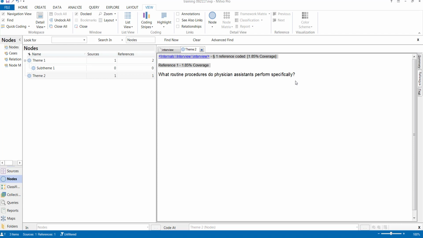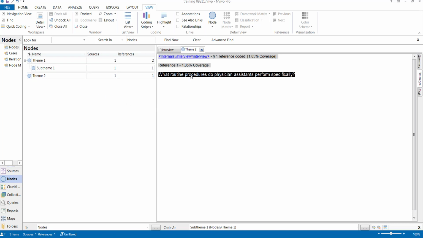This actually belongs in subtheme 1. I would recommend that you highlight it from this results page and then put that into subtheme 1. So you can code things from the document itself, or if it appears in the results, then you can also put that into a different code. Alright. Once it's showed up in subtheme 1, then you can remove it from theme 2.